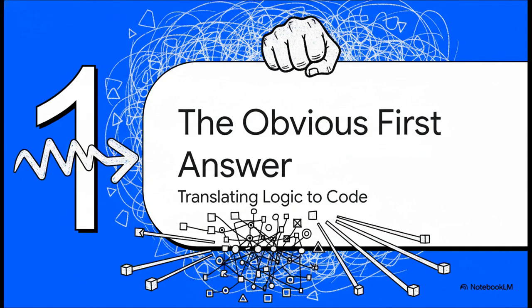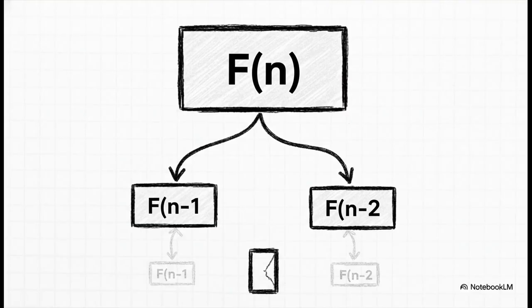Okay, so we have our core idea. And when you're starting out, what's the most natural thing to do? You just translate that logic directly into code, right? No fancy tricks, just a straight-up implementation. This is what we call the brute force approach. And you know what? Recursion is like tailor-made for this. We can literally write a function that says, hey, to find the answer for n, just call me again for n-1 and n-2 and add those two answers together. It's beautiful. It's so clean, so elegant. It perfectly mirrors the logic we just figured out. You write this code and you think, yes, I'm a genius, nailed it.